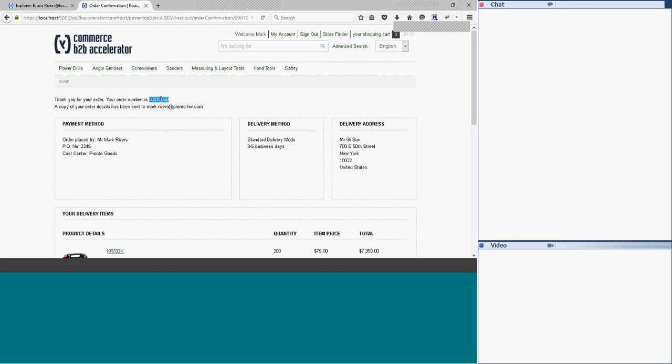So this is a typical workflow scenario where the user uses the front end to give the input to the system, and at the same time, the system administrator from the back end comes up, takes the decision, and whatever decision is taken, whether it's an approval or a rejection, it will come to the user and notify the user as well. So this is a typical workflow that is already designed into the system as part of the B2B accelerator.